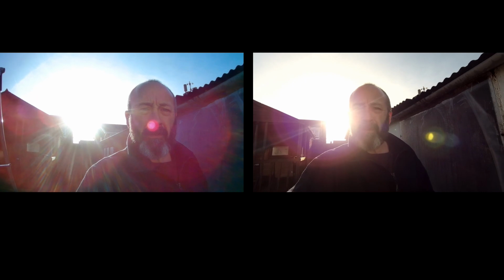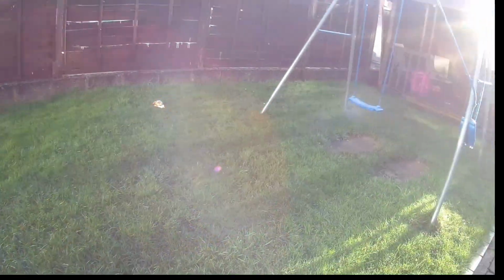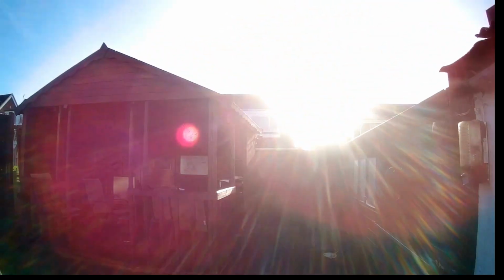You stupid run up and down the garden. Let's see what the footage is like. Right, I'm going to stop the SJ cam now, and then I'm going to try a bit of footage on the Bfull with image stabilization on, and then with it off. Okay, the Bfull, see how she copes.